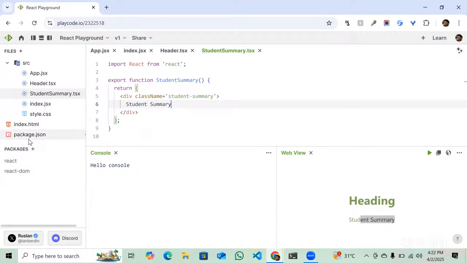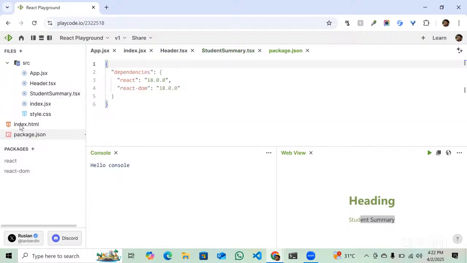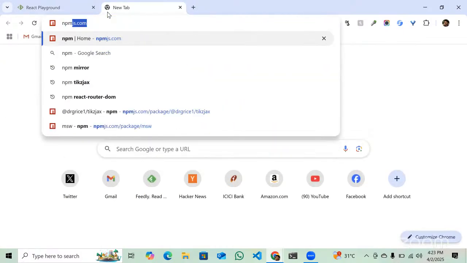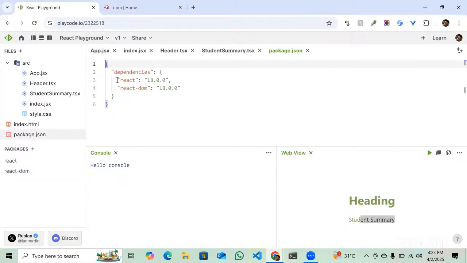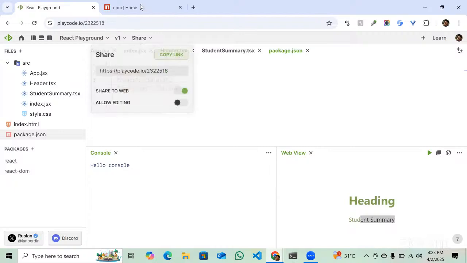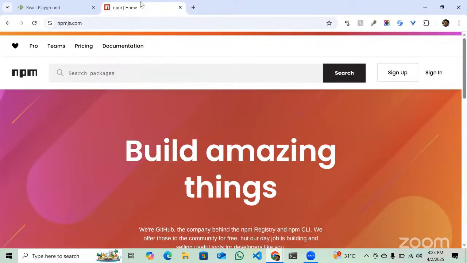One more thing to know is that you will recognize a file called package.json in all of our apps. That is the file which uses libraries from npm.js. Whatever I specified here are actually libraries from npm.js.